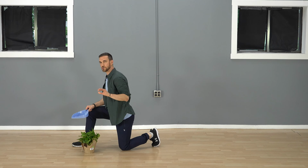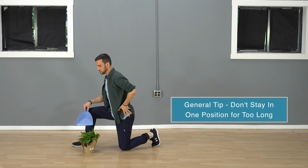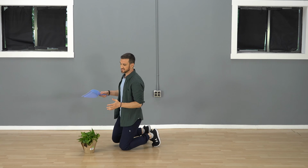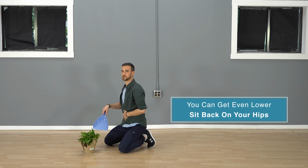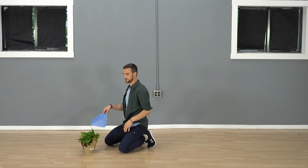I would say you also wanna just vary the positions in general, okay? You never wanna stay in one position for too long anyway, okay? So from here, if I'm kneeling and I'm working, I'm doing whatever I need to do, the next position you can work from is, you can also go like this. You can even sit back on your hips, see if you can do things this way, okay? That's another position. I would still call this a kneeling position of some sort, okay?